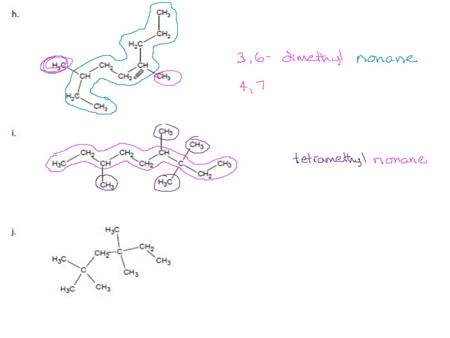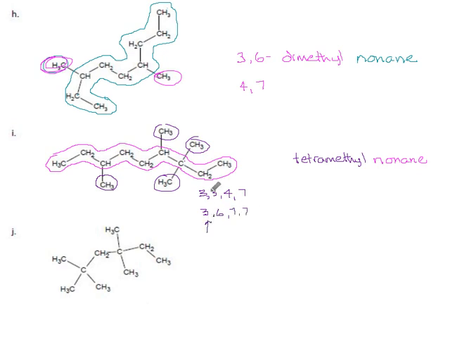And where are those methyl groups? Starting from here, 1, 2, 3, 4. Let's see. Okay, this one's complicated because there's threes in either way. You can either go 1, 2, 3, 4, 5, 6, 7. So it could either be 3, 3, 4, 7 if I count from the right, or if I count from the left, 1, 2, 3, 4, 5, 6, 7, 7.